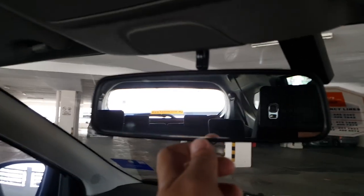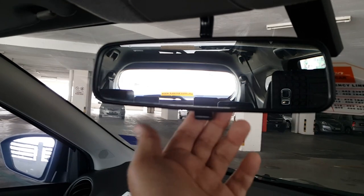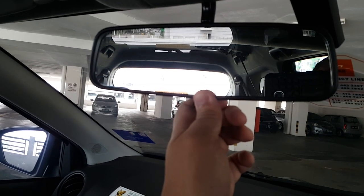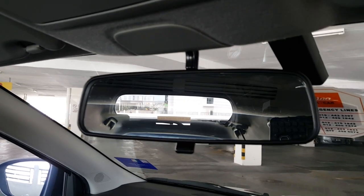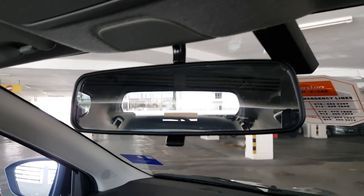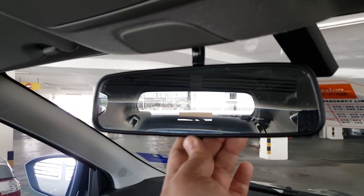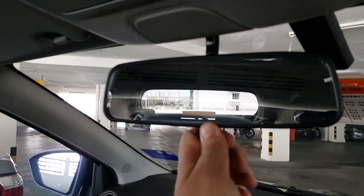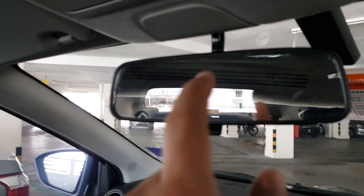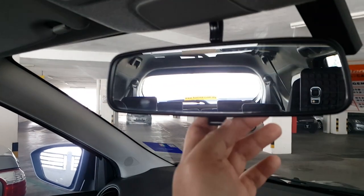This is the rear view mirror of the car. This is daylight mode, so if you look at it, it's quite bright. If you're driving at night and the car behind is flashing at you, you can shift this lever here to night mode. So this is night mode, not so bright. On the camera it appears brighter, but that's because it's a camera. This is night mode, this is daylight mode. In daylight mode, you can see it's even brighter and the outline cannot be made out. If I use night mode, you can still see the outline of what I'm looking at over there. So this is for night mode, this is for daylight mode.